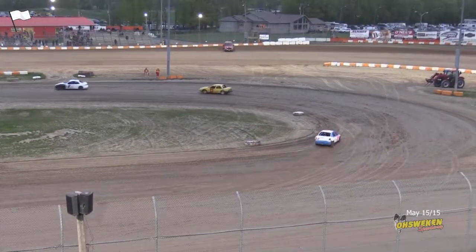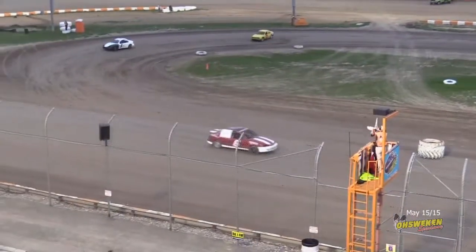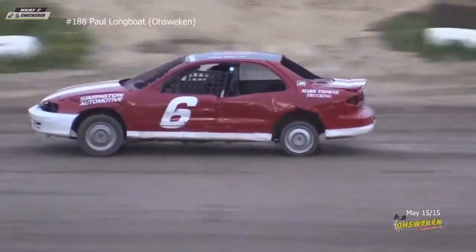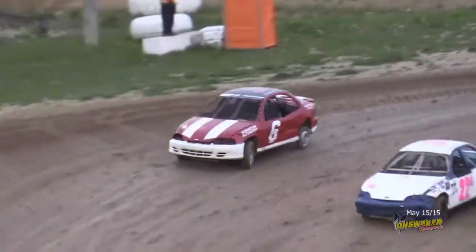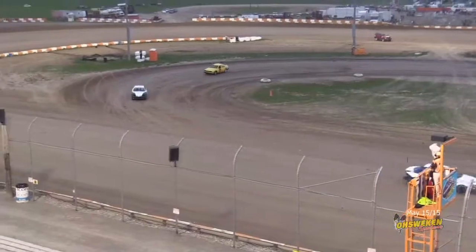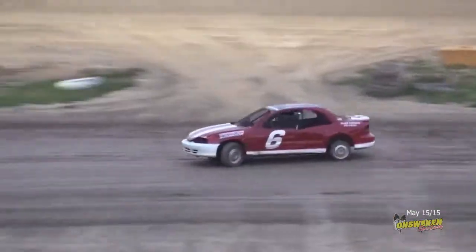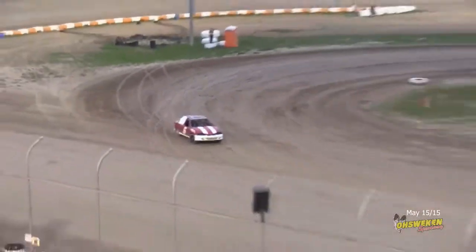Once you get a feature win in the rough and tumble bomber division, I think that certifies you as a veteran. He's up there with two to go now. I couldn't make it last week — hurt my back, missed test and tune. But there was even a rollover in test and tune in the bombers. They go all out all the time. I think it may have been that yellow 37 car. White flag out now for Thorne out front. Wade Thorne leading the way, and he'll grab the checkered flag in the first qualifying heat for the Gales Auto Aftermarket Bomber Division. Wade Thorne grabs the win.